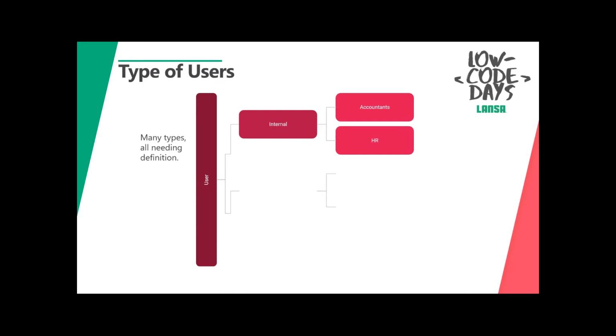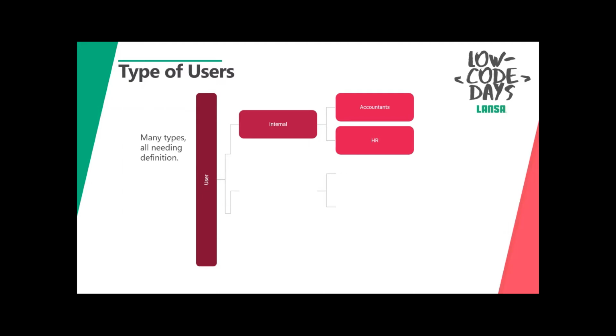Whereas your HR department may need to be able to add in attachments, with more note-taking abilities. They more than likely will need to have some type of recruiting component within their application. And so you have these two, and for all intents and purposes, they could be completely separate applications. But what if they were just one and the same? How do you make that user experience work across these different functions? Those are some of the questions that you're going to ask.